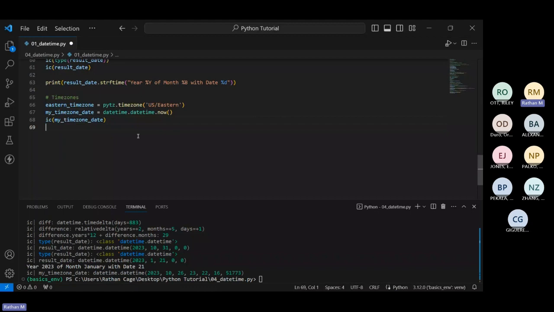Let's say, for instance, I want it converted to Eastern time zone to perform some sort of operation. Say I want to send an automated email from where I am. If I send it from my time zone, it's 11 p.m., so it's just going to add a salutation saying good evening.